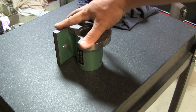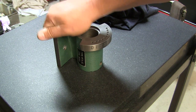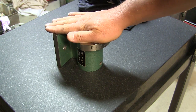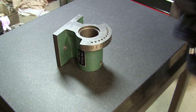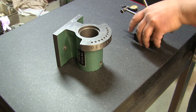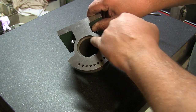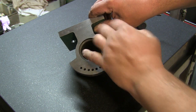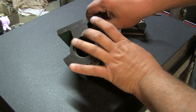I hear some knocking. That tells me I either have a burr, let's see what the indicator says. Now here's the thing. It isn't critical that it's parallel, because if you notice inside here, this counterbore right here, that's really where the spindle journals up against, and it locks in.